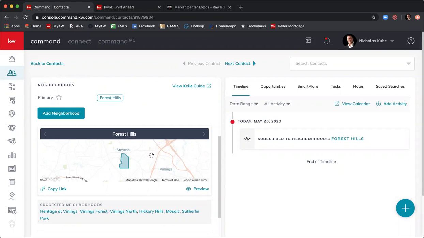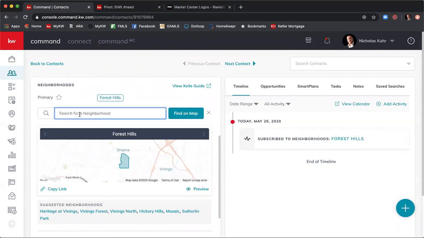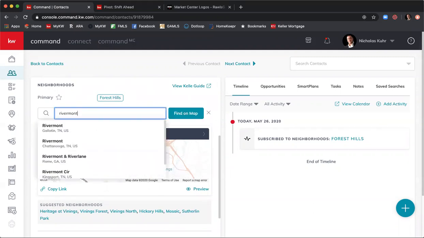Nextdoor data. Let's say you're working with a contact and they say, oh yeah, I currently live in Horseshoe Bend in Roswell, but I'm really interested in moving to Rivermont. You could add Rivermont to, I don't know why that's not showing.